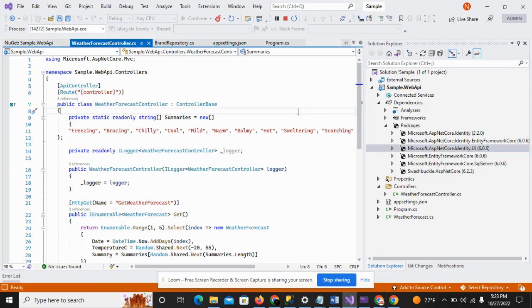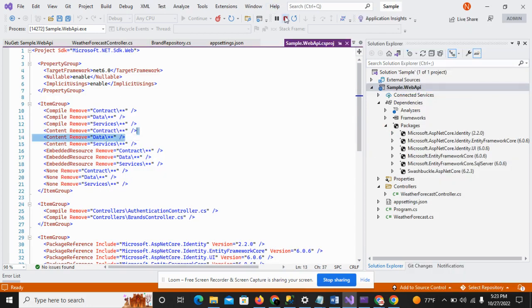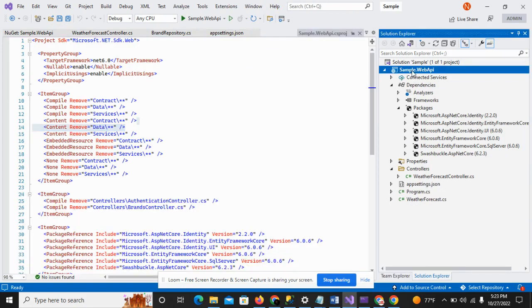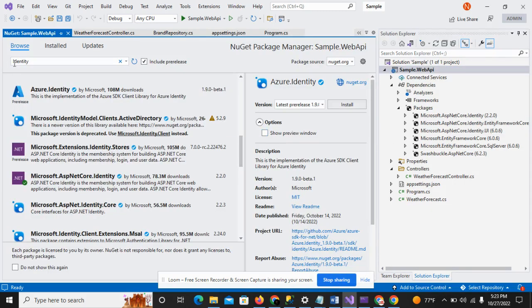If we have to install a NuGet package, simply right click on the project. Oh, sorry, the project is in running form. Simply right click on your project and select Manage NuGet Packages.